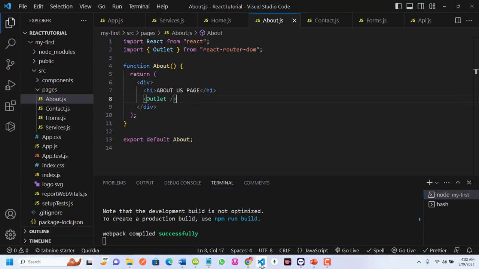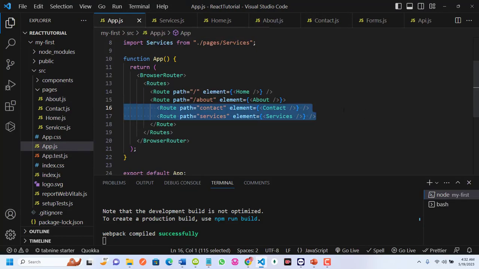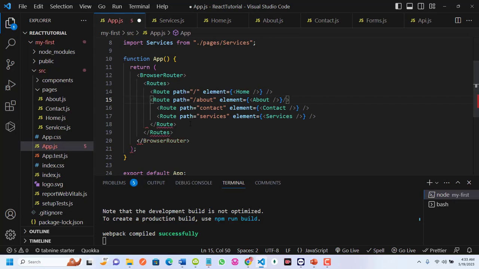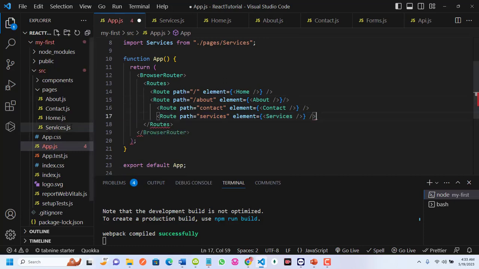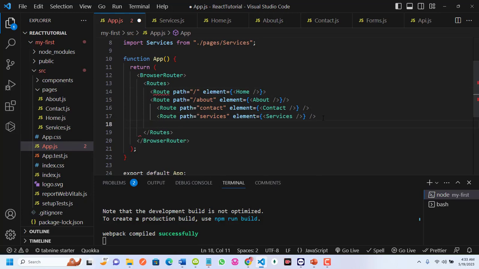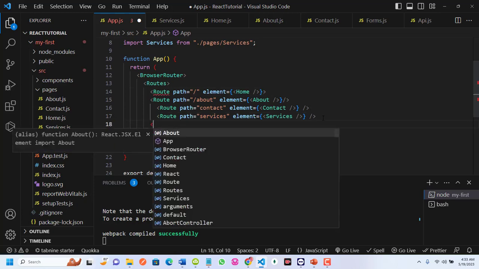With this, now you can create a navbar that will show on all pages. In our next class, we are going to look at this. But let me quickly make it to be home. Instead of about being the parent route, let's make home the parent route. So I'll take this route off, then make the home, take away the slash from home. Let me make the home to be the parent route.